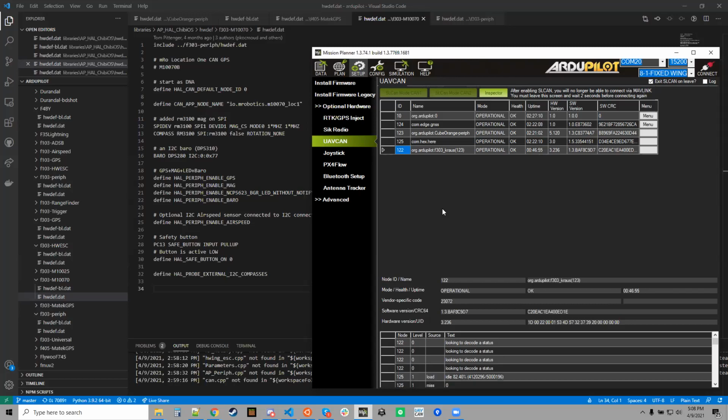And the other subtlety in this, if you do dynamic allocation, it's a little bit harder for end users to work out which GPS is which. That can really matter if you've got one GPS on the end of one wing and the other GPS on the end of the other wing, and you're going to want to get the positions right. Then the first thing you'll probably want to do when you buy those GPS modules is to actually change the node ID parameter, which I think Tom is just showing there now.